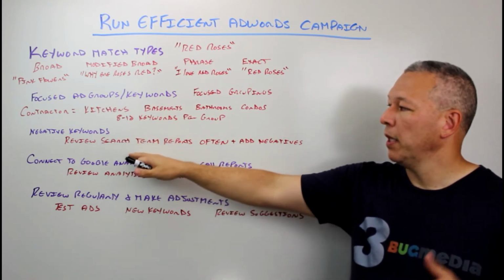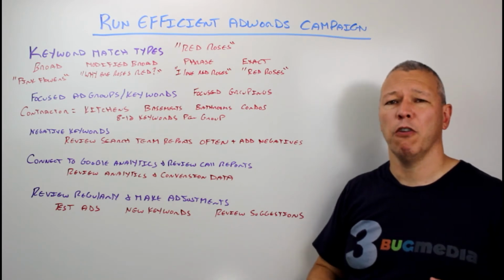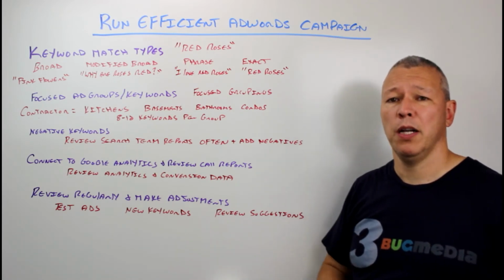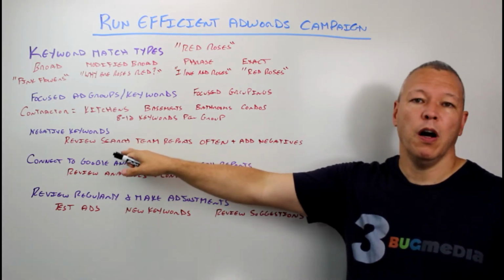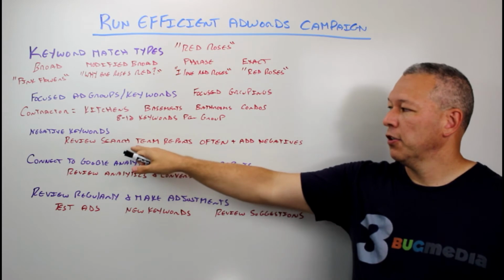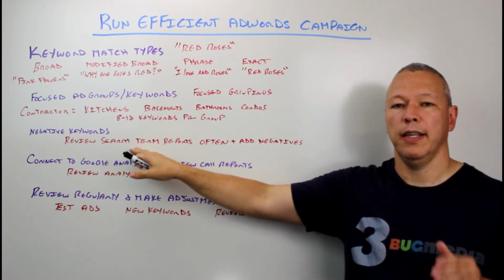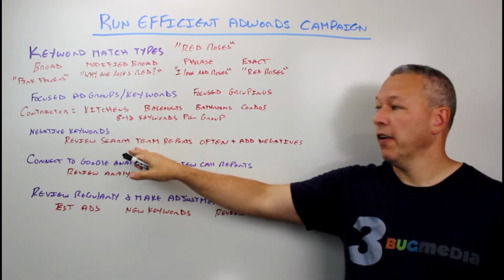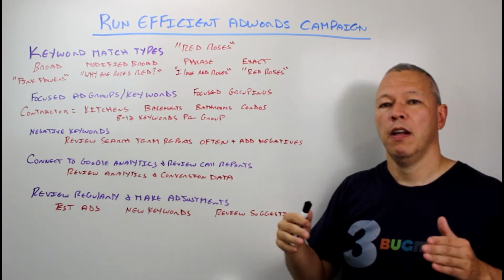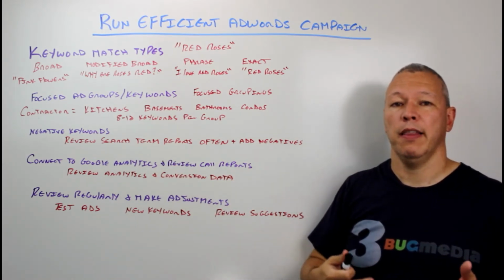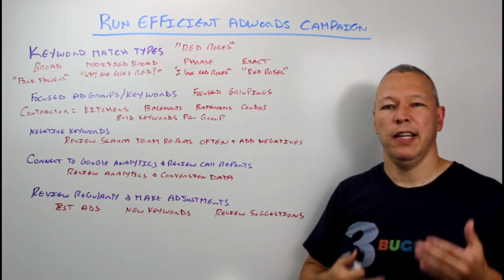Make sure you spend a lot of time on this, because this will keep you from spending a lot of money. So basically, at the very minimum, do it on a monthly basis, and if you're getting a lot of clicks and spending a lot of money, do it at least on a weekly basis. You're going to go to your search term report under keywords, and the search term report is going to show you exactly what people typed into Google, the exact words.